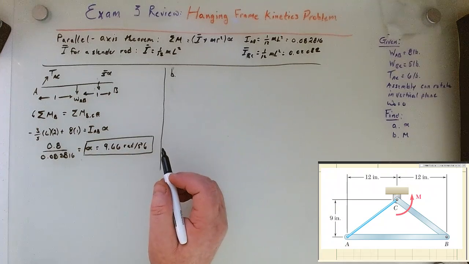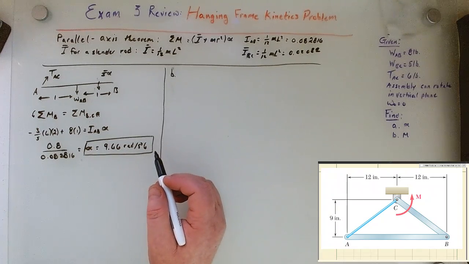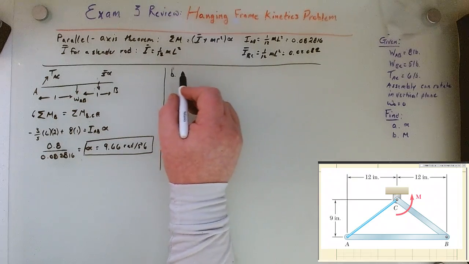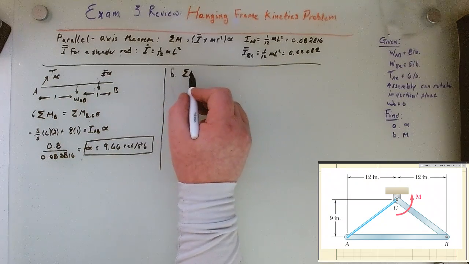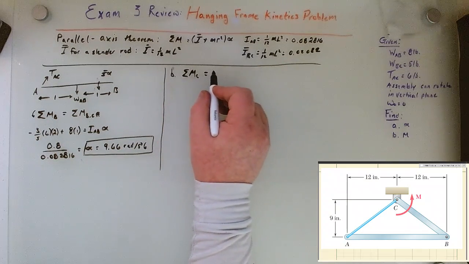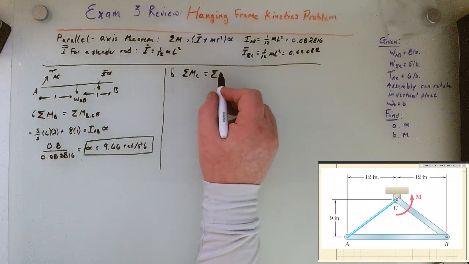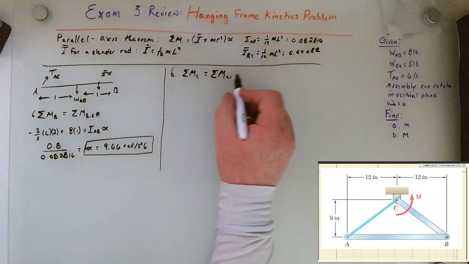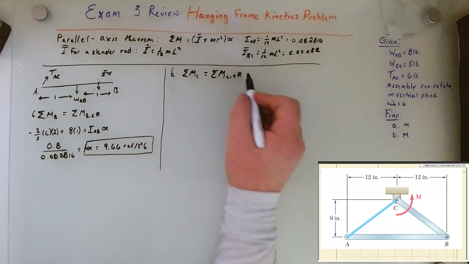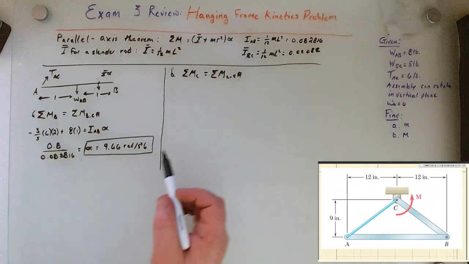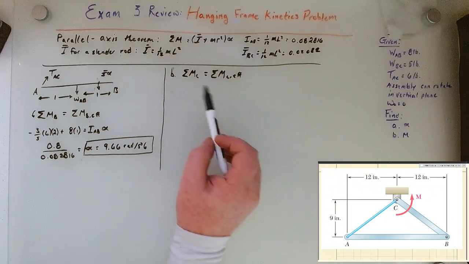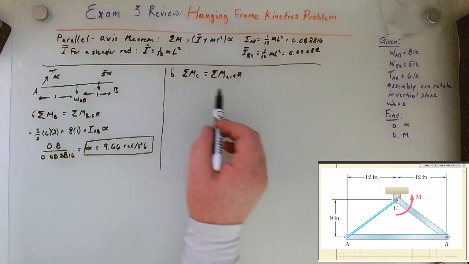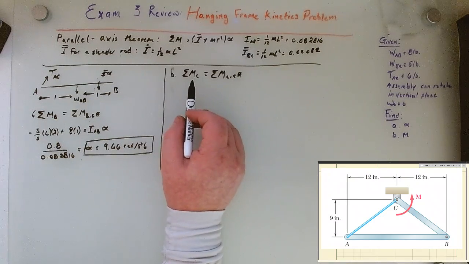We are going to need to do a moment about C, right? So let's do that. We'll take the moment about C, and then as we need things, we'll go get them, because there's quite a bit to this calculation. All right. So again, force equals mass times acceleration, and here we're going to be using the parallel axis theorem. So the moments about C.